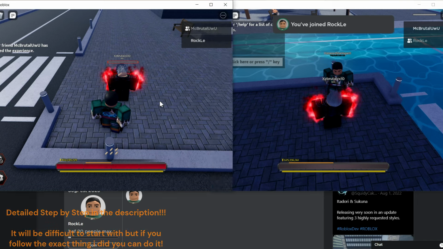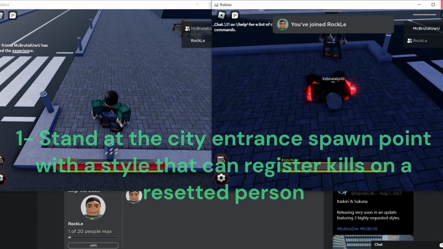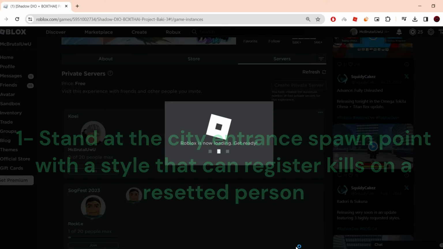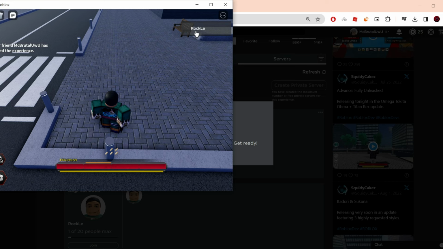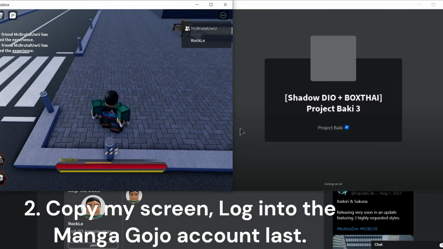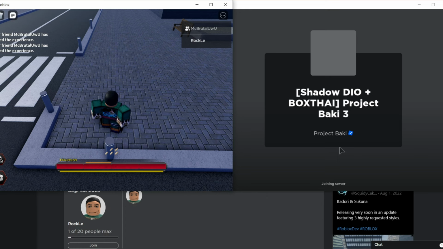1. Stand at the city entrance spawn point with a style that can register kills on a resetted person: Happy Chaos, any explosion or beam, poor M2s, and many other styles can work for this. 2. Have your two accounts set up, like so, one on each side of the screen. Make sure you're logged into the one with the style you need to kill.